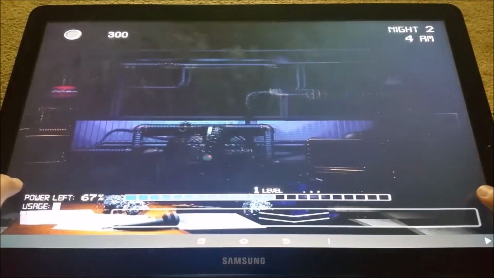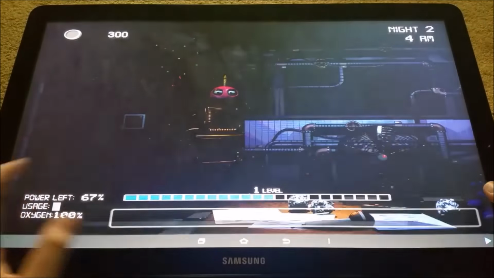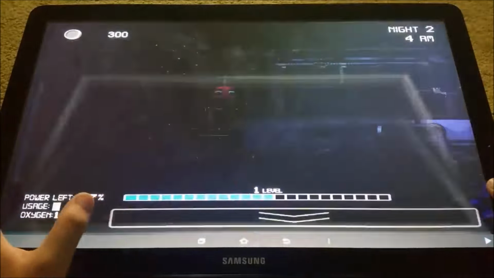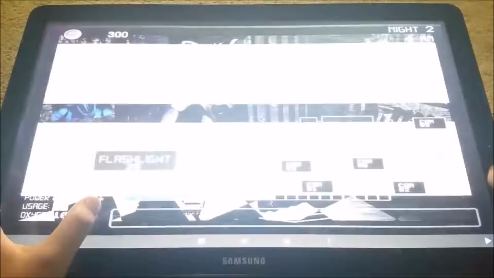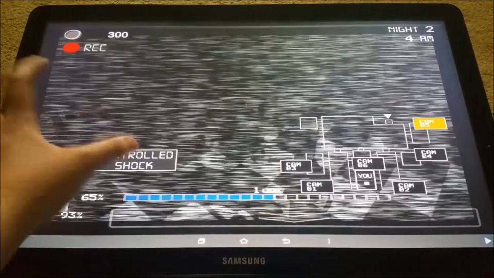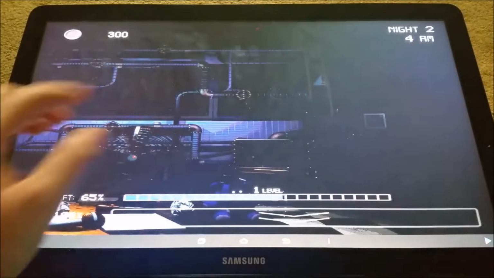And creasing into my room. So we're doing good right now. I hope I don't get jump scared. So how's Funtime Freddy doing? Okay, Funtime Freddy's still right there. Oh my gosh, the oxygen. Oh, the oxygen. Ooh, that was a close one, guys.